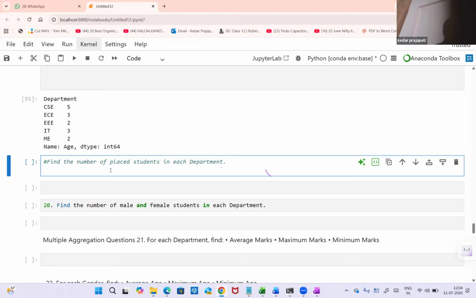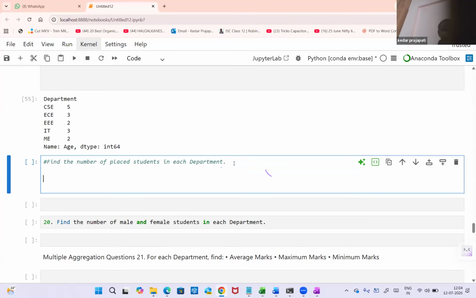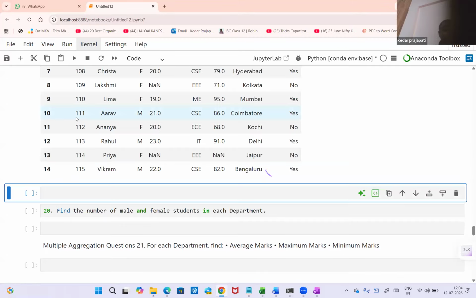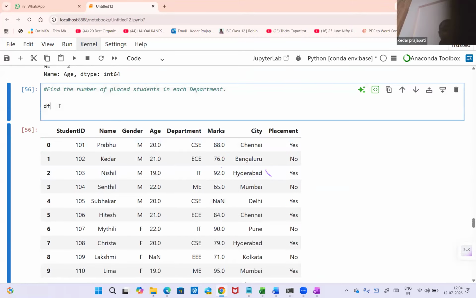So we need to find placed first. You remember I did it. Okay. Placed student. We'll be getting DF first. Without looking at your data frame, it is not possible. So DF is like this. Right?